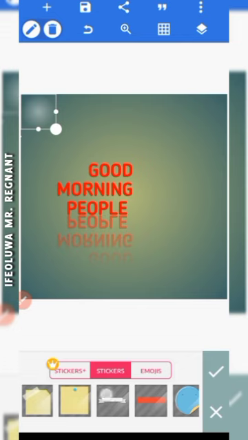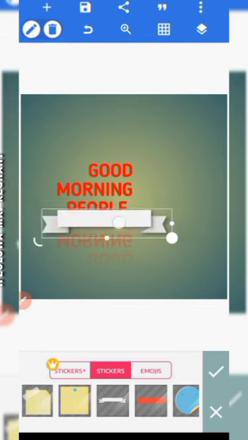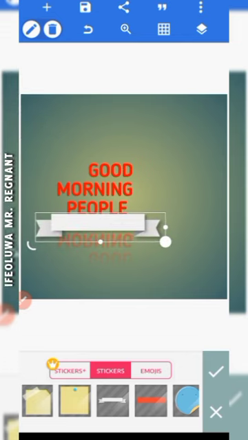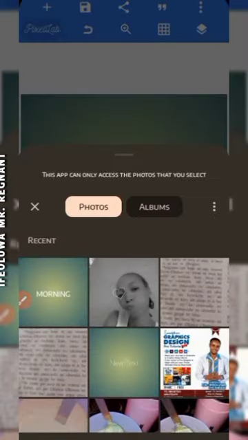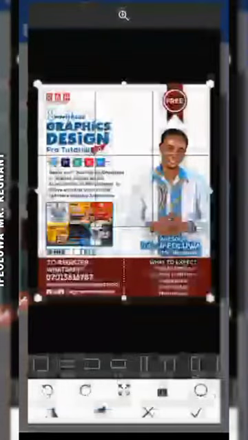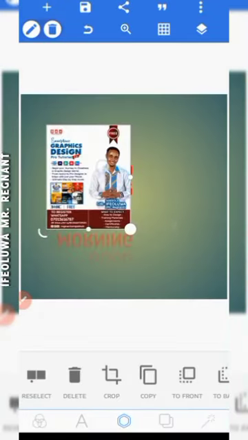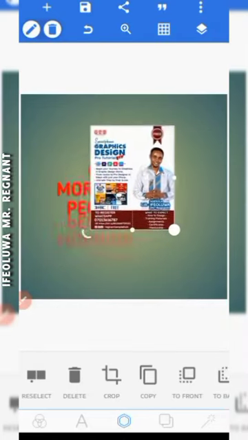Let's say you want to use a particular sticker on your project. You can decide to use it. You can go to sticker and select it. Now this is import, the button that allows you to import a file from your phone, from your documents, to your project. When I click on it, it imports it to my documents. I can use it anywhere I want to use it.